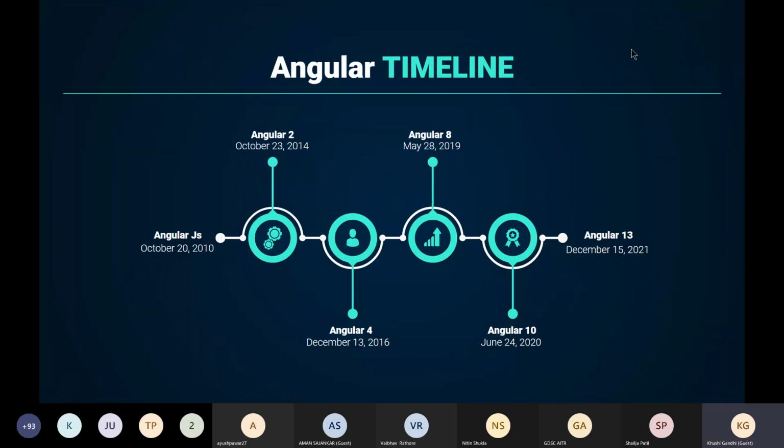The latest version of Angular is Angular 13, which was released on December 15th, 2021. The Angular development team has also pledged to do a twice a year upgrade. You can see at other websites also, there are many more releases that Angular has provided.